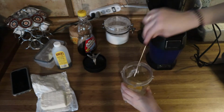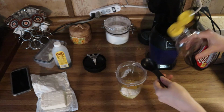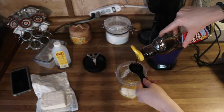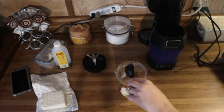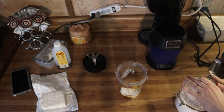You're going to need either one of these. You can use 1 tablespoon of sugar-free maple flavored syrup, or you can do 1 teaspoon of maple flavor extract. Whichever one you have on hand, both works absolutely fine and they taste absolutely delicious.